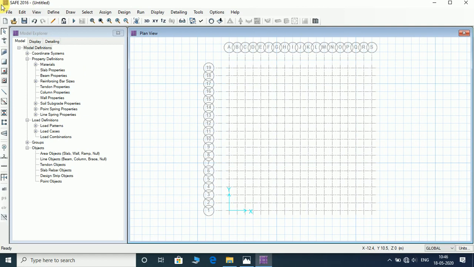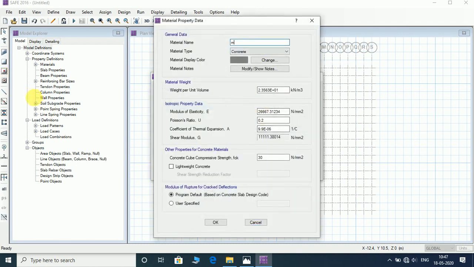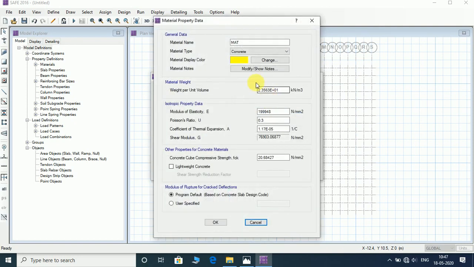First, define materials. We can modify or still we can add, that is M40. Remember we had taken M40 for columns there. Weight 24, modulus of elasticity, then here 40. Okay, add new property, that is HYSD 500.